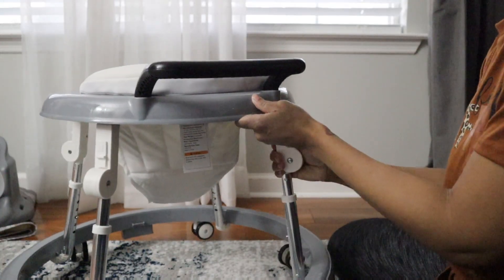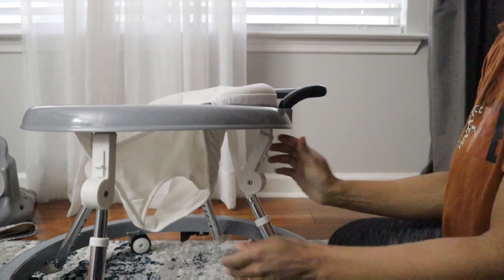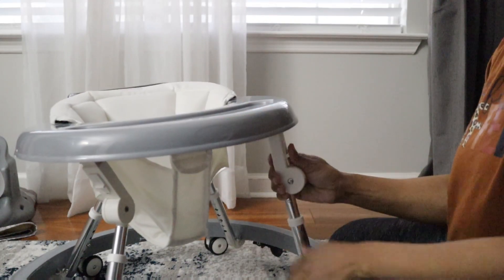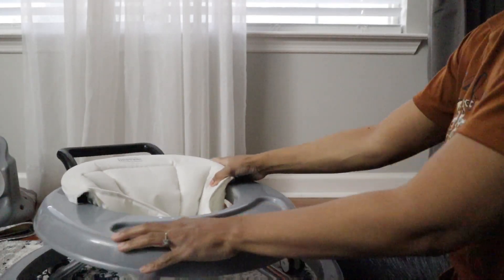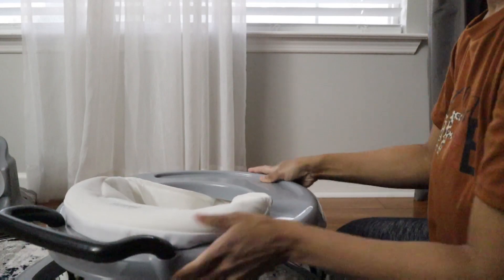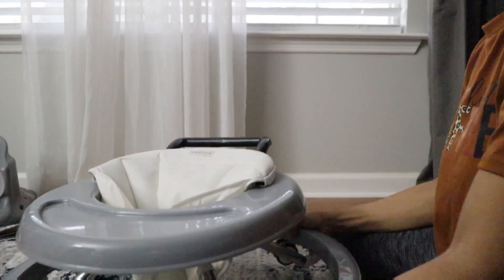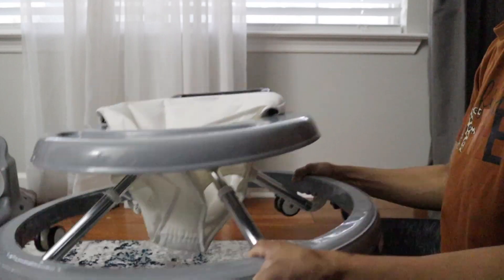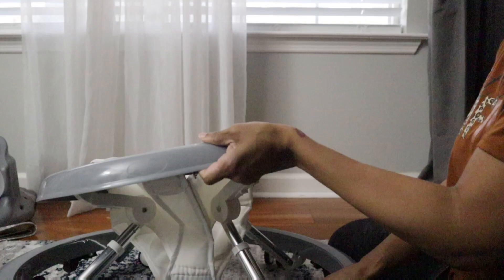This is definitely the walker to have. It's super easy to fold up and super easy to fold down. Now when you are folding this down you definitely got to make sure that you have it on level five, because as you can see it will not go all the way down if you do not have it on level five. So if your baby is tall you just have to break it all the way down so that it can fully collapse in place.